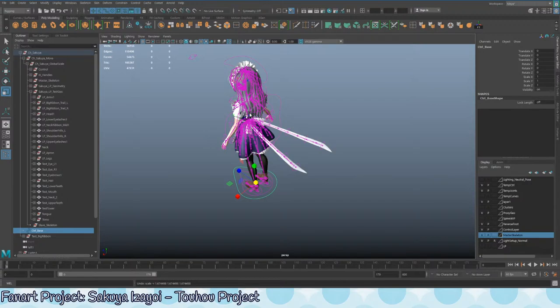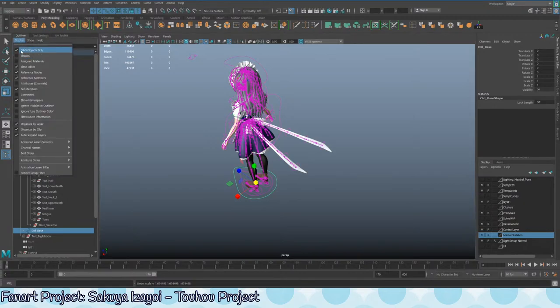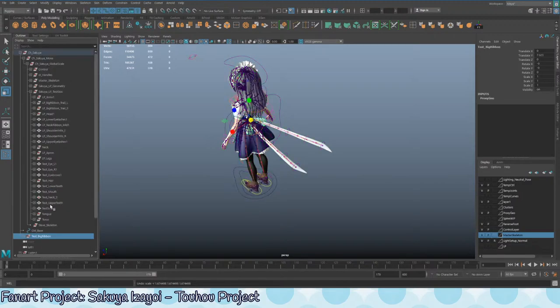Because this geometry is bound by a skin cluster, the scale and the translation and rotation of all these vertices are controlled by the skin cluster, which is not what is known as a DAG object. I don't know exactly what that stands for, I can never remember, but the point is that it's a hidden type of object that controls the way that this geometry is bound to some joints. And because the scale and movement are already controlled by that, they no longer need to be parented underneath this base geometry node.